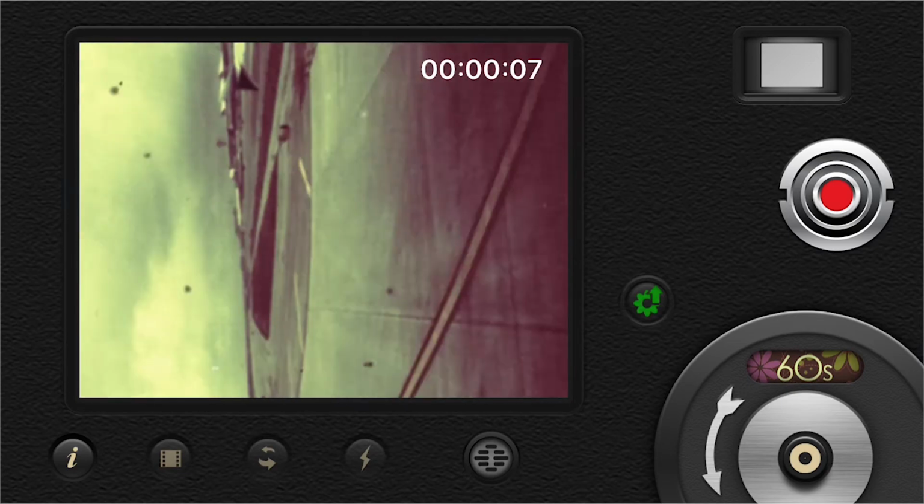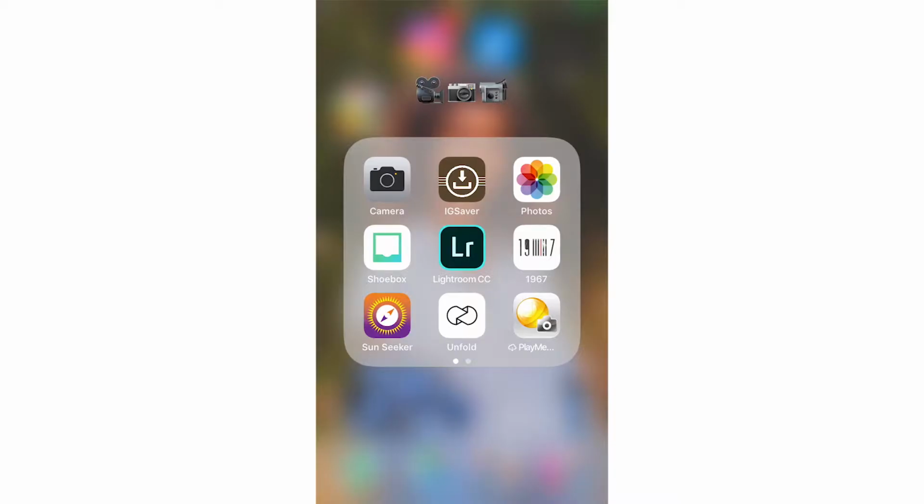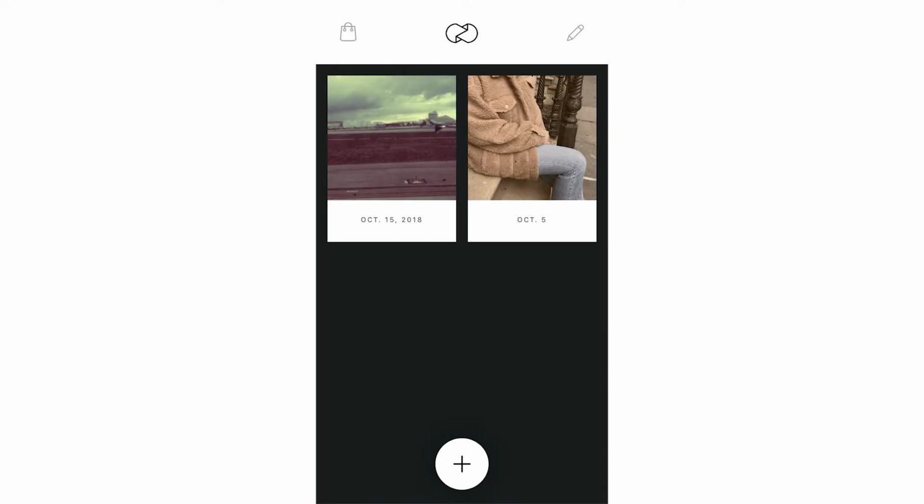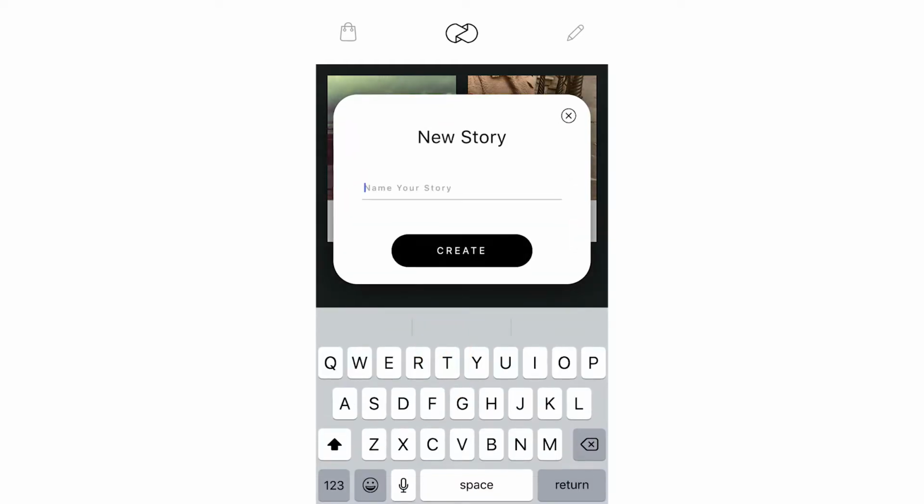After it is done, it will automatically be in my camera roll. Now that we have all of our photo and video content, I'm going to open up my favorite app of all, Unfold. This app allows you to put your photos in nice frames for a more minimalist and editorial look to your stories. In my case, I think my vintage-inspired editing fits into the minimalist and editorial space for a clean yet imperfect look. Click the plus button at the bottom of the screen.